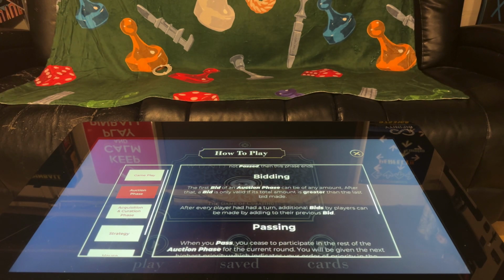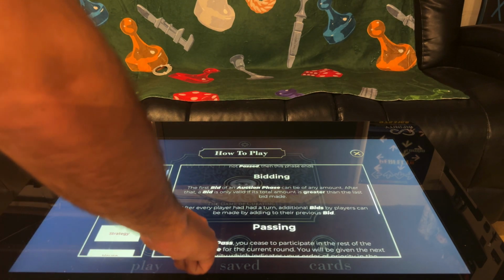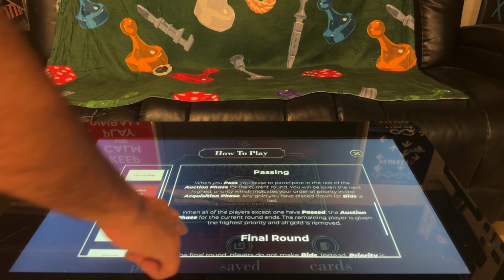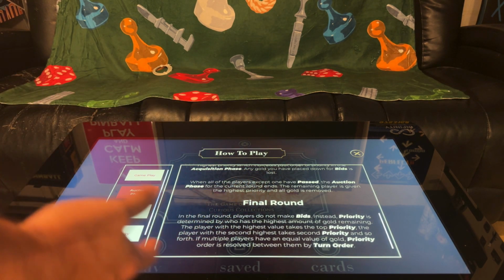The first bid in the auction phase can be any amount. After that, a bid is only valid if the amount is greater, of course, which is how most of these games work. When you play bidding games, after each player has had a turn, additional bids can be made by adding to their previous bid. You can pass if you obviously don't want to participate in the auction phase anymore. When only one player is left who hasn't passed, they would be the one to collect that card.